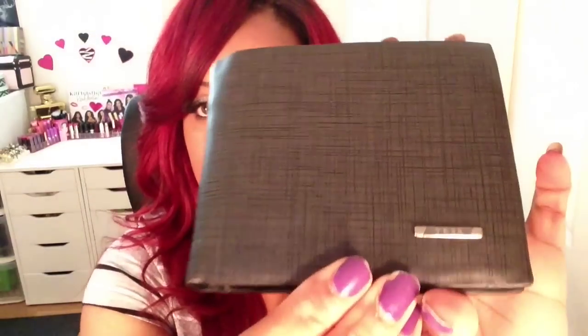Okay, so next we have this wallet that I picked up for my husband. This is a close-up of what it looked like.